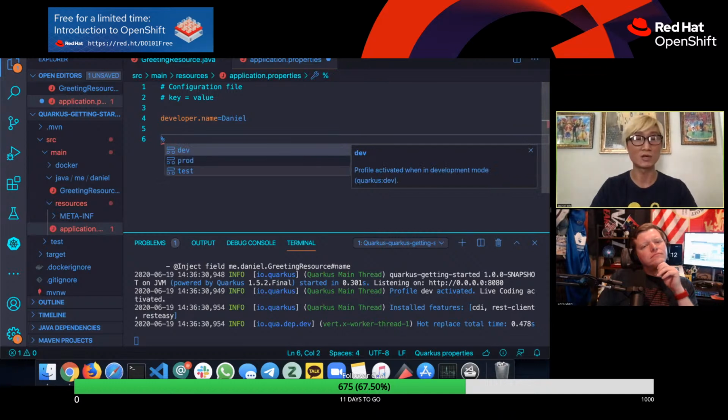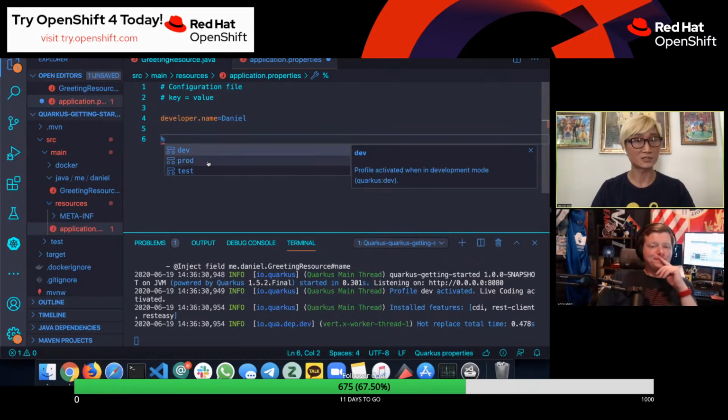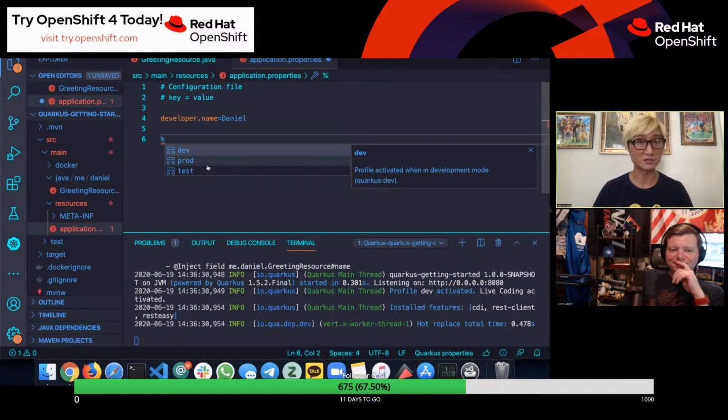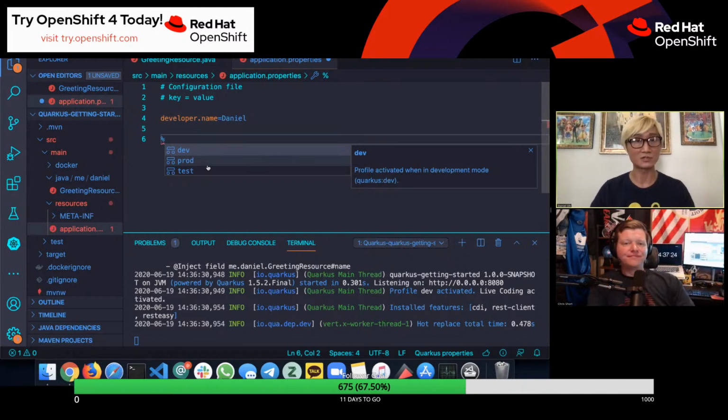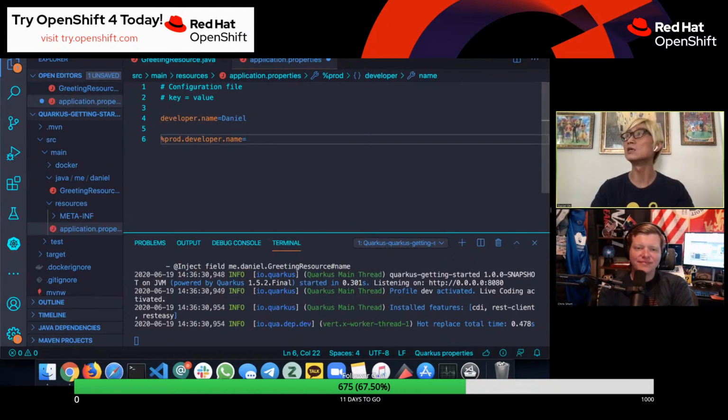So here we go, the ampersand. As default, you can use that prod and test, and you can also define any prefix to handle this application. I'm going to use prod here. So developer name: production is super important, so not for me. It's definitely for Chris. I'm going to use the Chris name. Let's save that.